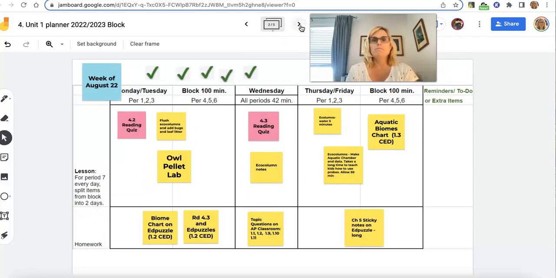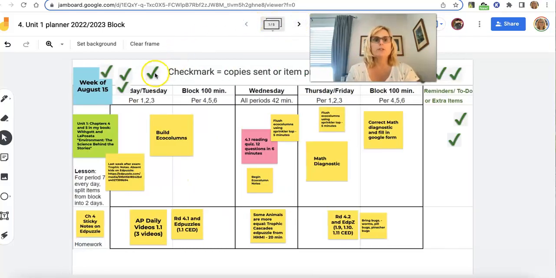Okay, so then, oh, and by the way, all my check marks here are just there as holders. I haven't sent these to the copy center, so if you're wondering why there's check marks everywhere, they're ready for me to drag and put on the sticky note when I've actually programmed it.